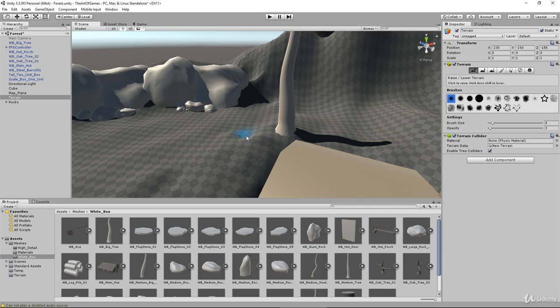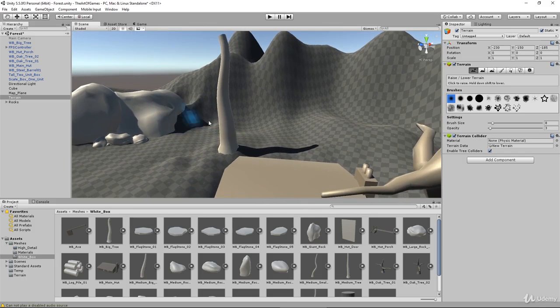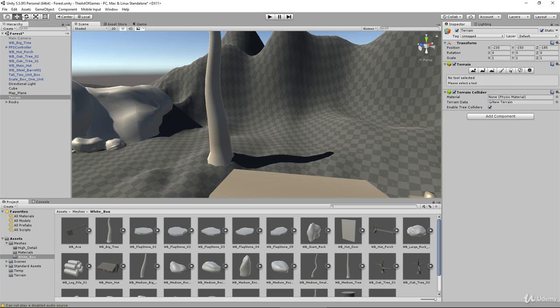And I think Unity's even got a tree making tool, but they're just not great trees, to be honest. Well, I don't think they are. Feel free to use them.